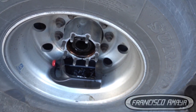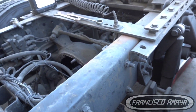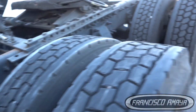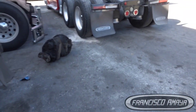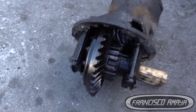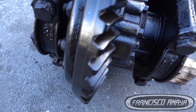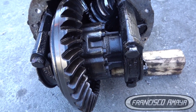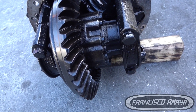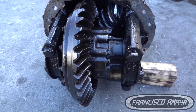You also have to remove the axles to get the differential out — if you don't remove the axles you won't be able to do it. Here is the housing of the differential. We have the ratios here on the ring gear, so we have to clean it well so we can get the right numbers and compare it with the other differential to get the proper number. We need this truck to run at the right ratio.